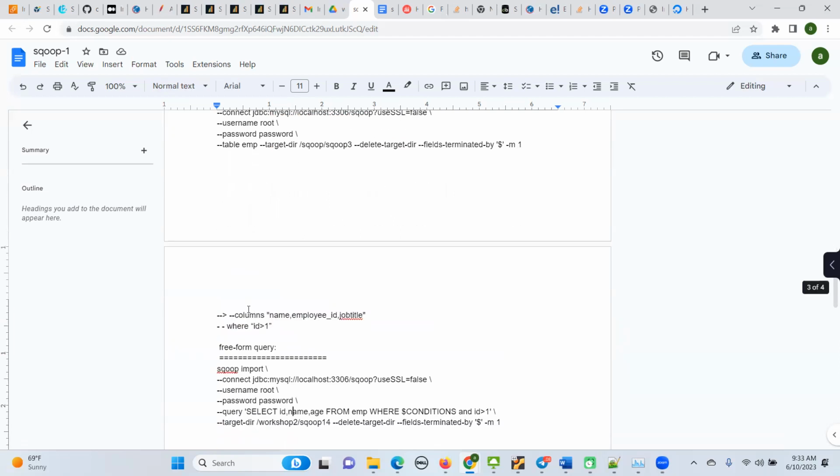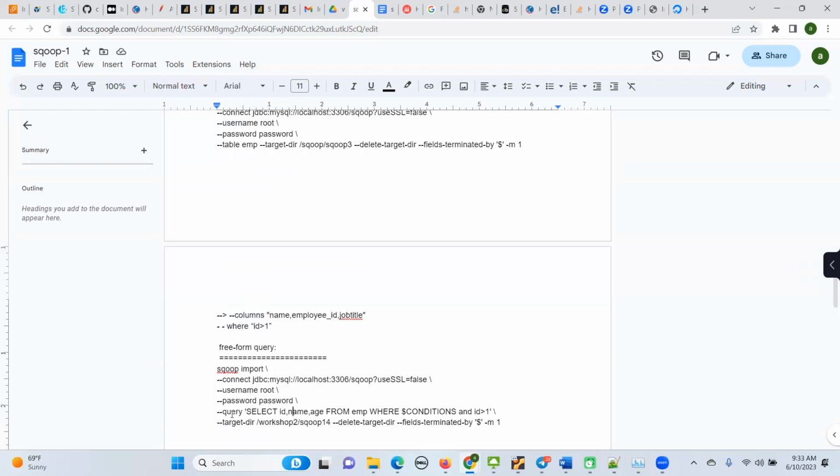It's just simple. I can only bring columns, and I can give one condition, an AND condition, or a single field condition. It's a simple where condition I can give. It will filter out the data, but you cannot do the join or those things.